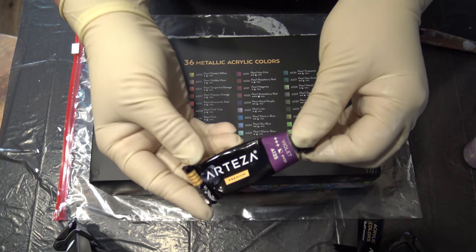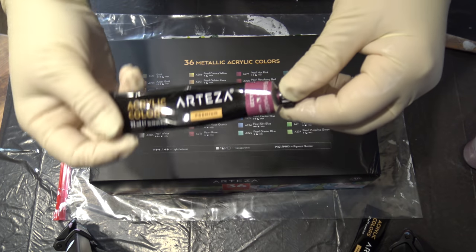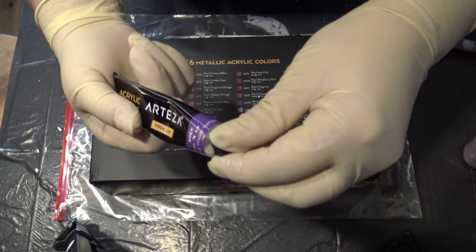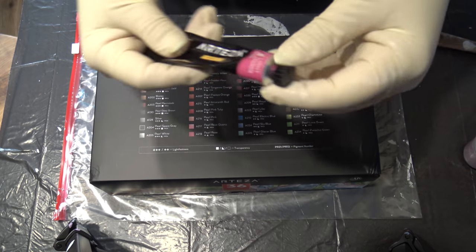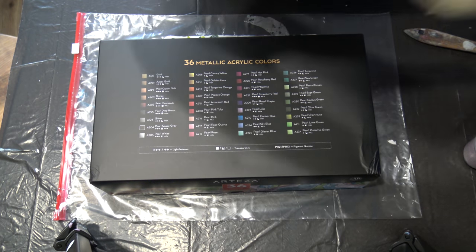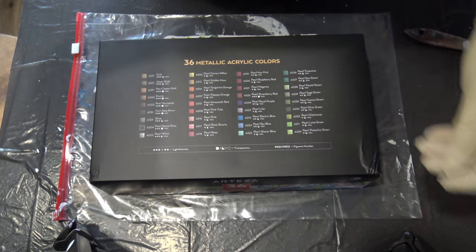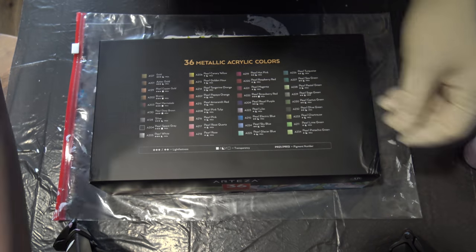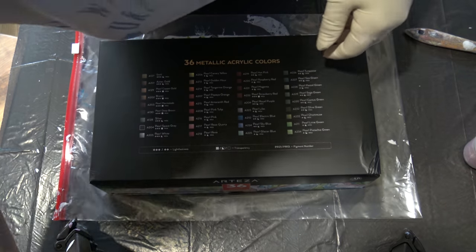I will use violet from my 60 pack Arteza paints, and pearl magenta from this one, and pearl royal purple from this one, and magenta light from the 60 pack, and yellow green, also an Indian yellow, and I will use pearl olive green for the leaves.